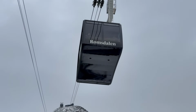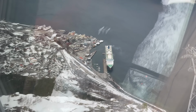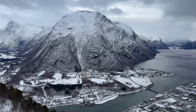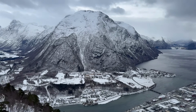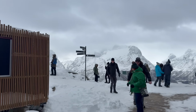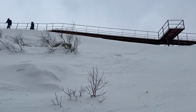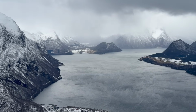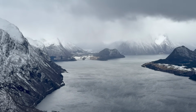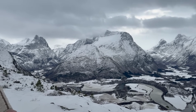on the Romsdal gondola. The views from the cable car are fantastic as the town and the ship disappear below you and the surrounding fjords and mountains properly come into focus. Or at least you think the views are fantastic, because they are nothing compared to what you can see from the top. These cleverly built walkways are well worth exploring, as they provide views in all different directions of the fjord reaching out into the distance and the simply stunning valleys bending around this mountain.